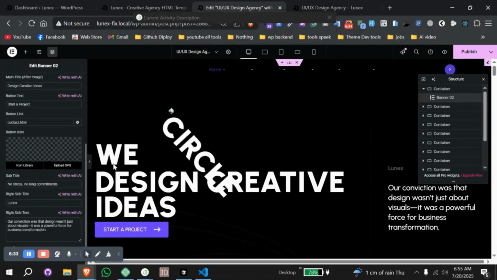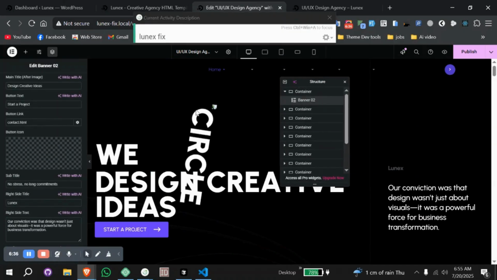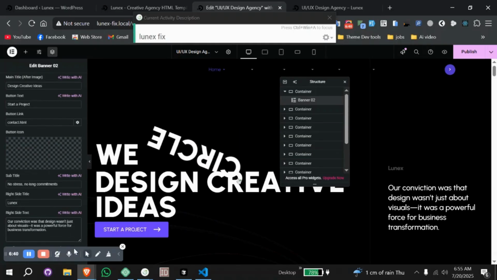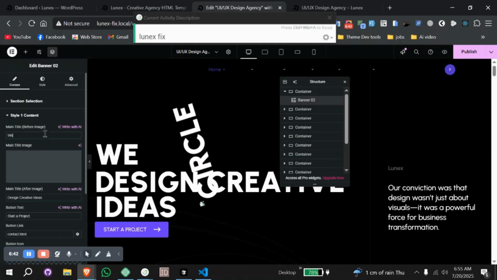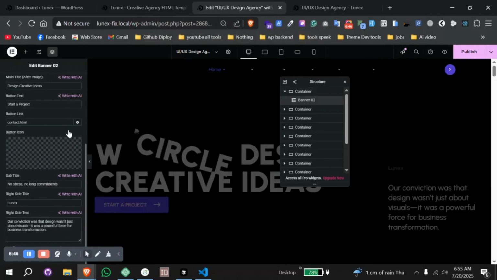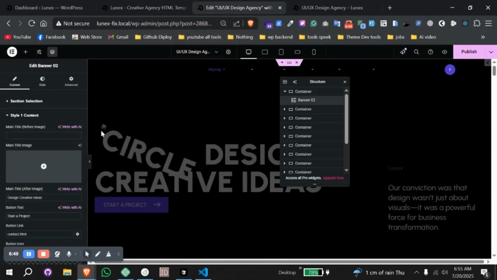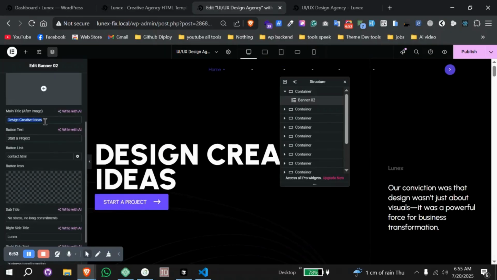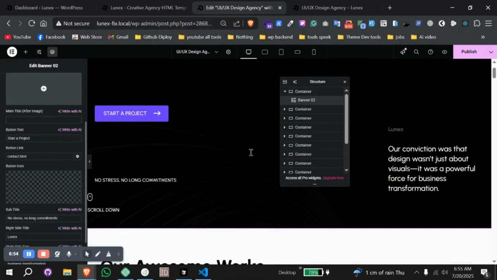Our controls are already showing. Okay, it is fully dynamic. The content is going, image, image not sure. Okay, the control is working fine.